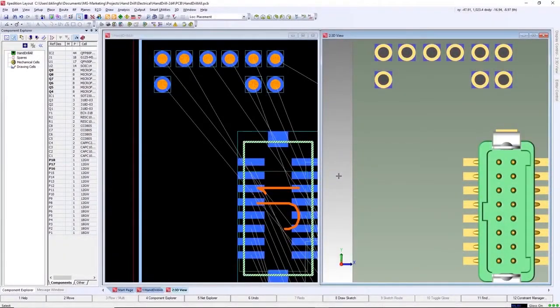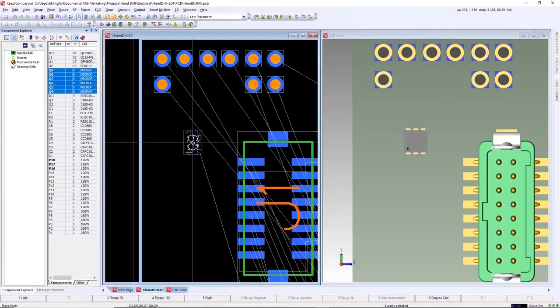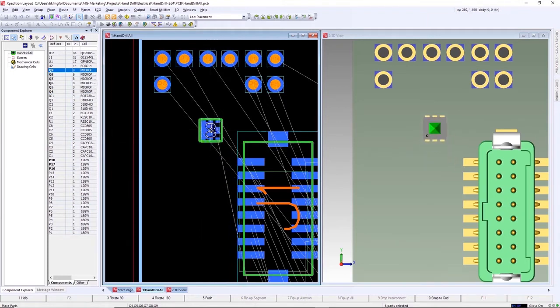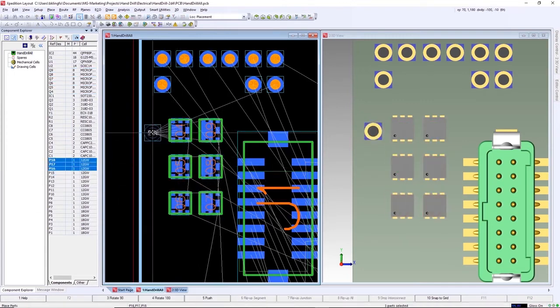Placing parts in 2D only gives us part of the full placement picture, and placing parts in 3D may feel unnatural with our current knowledge of PCB. Expedition gives us the best of both worlds. We can tile a 2D and 3D, or have one on each monitor. This allows us to continue using familiar 2D space to position parts but take advantage of additional visualization and DRC provided with 3D. We'll show more of this in a short while.